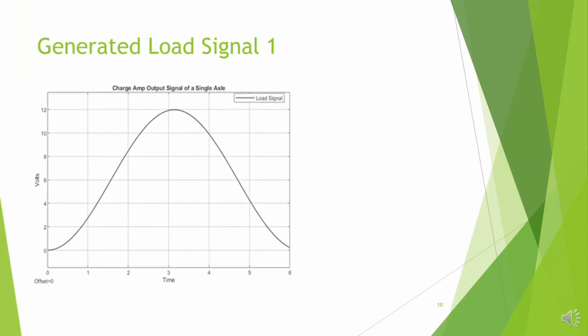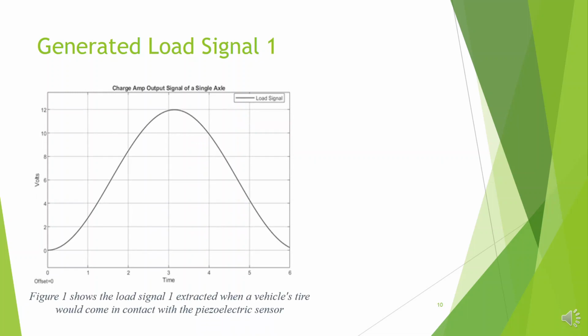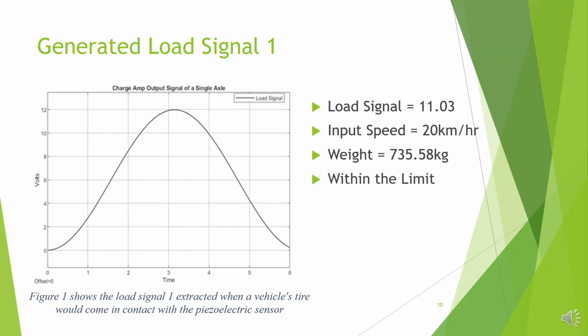To start off with the results, two different electrical signals were simulated. These signals indicate the axle load that was pressured on the system. For our system, we based the weight computation on a single axle to illustrate the working principle of what a sensor would produce, which is multiplied based on the number of axles the vehicle has.